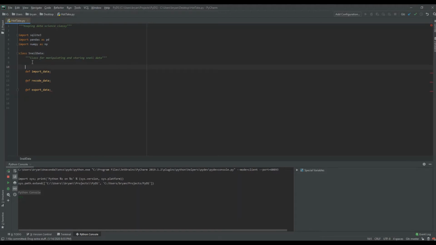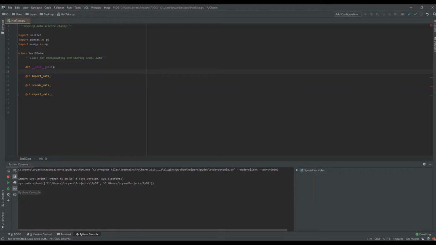Now there's something slightly unique about creating a class that you don't have to worry about with a function. Every class has what's called a dunder init method. This is something that runs when the class is instantiated, when the class is first created as a new object. This is how it looks. The purpose of this init method is to set up any variables, any objects, or any attributes that you may need from the very beginning of when you start using this class. It also allows you to define parameters that are going to be used when the class is instantiated, sort of like you would do with a function.